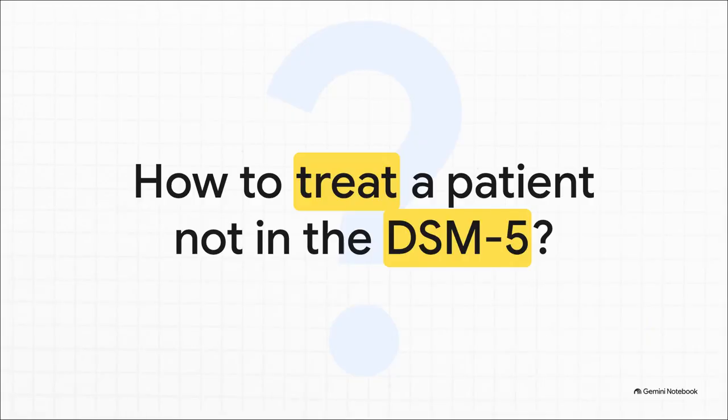So here's the ultimate clinical puzzle. How do you treat a patient when their true diagnosis isn't even in the DSM-5? Relying purely on overt, surface-level behaviors can lead us severely astray in the consulting room. If we just check off the boxes of what we see on the surface, we might completely misunderstand the intrapsychic world of the person sitting right across from us, and consequently, we end up prescribing the entirely wrong therapeutic approach.